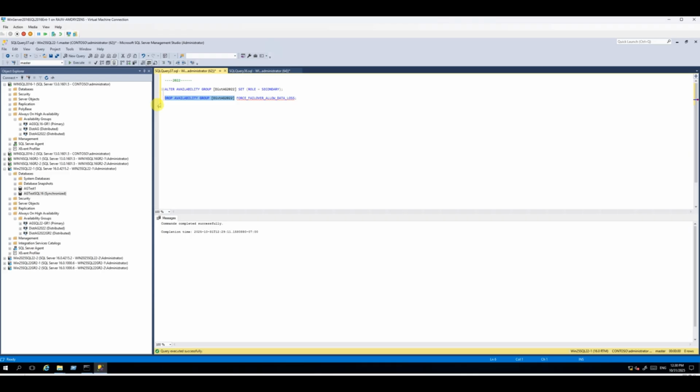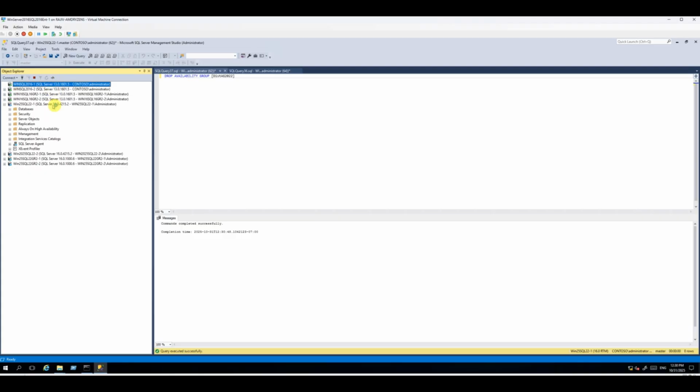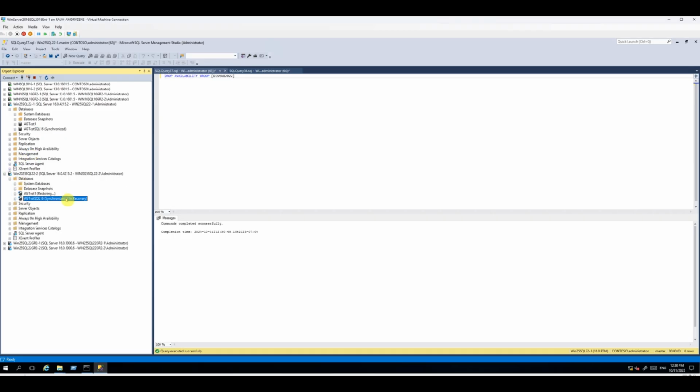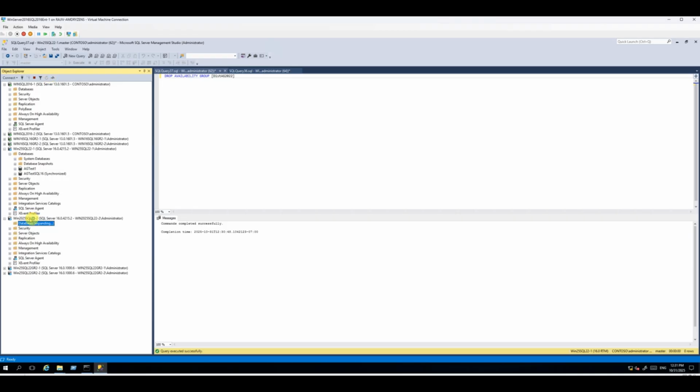Drop availability group on 2016 first, and then on 2022. Let's refresh. So as you can see, the database is synchronized. Now let's refresh the database on 2022 as well.